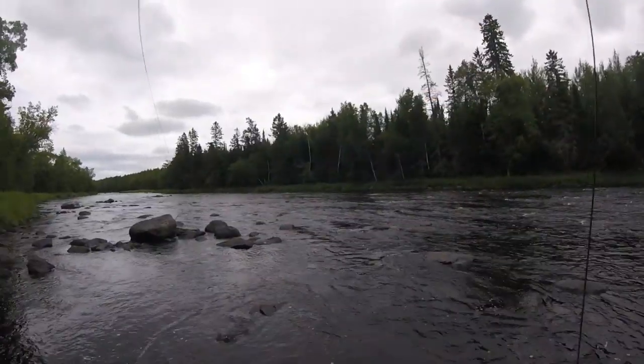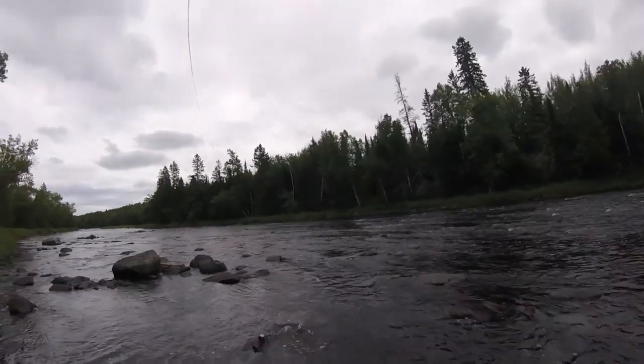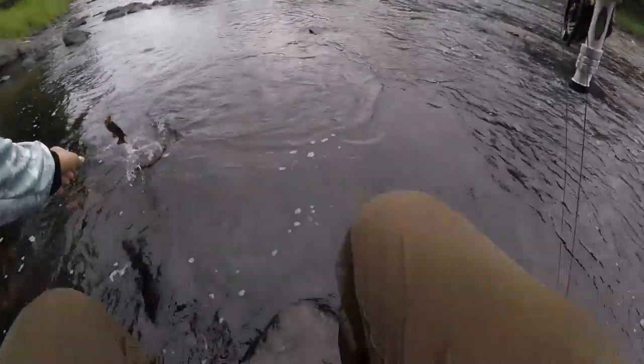I didn't even know he ate it. I was looking at that rock when he took it, and I was thinking that'd be a good spot for a fish to hang out on. Sure enough, there was a fish on that rock. Who knew? What's up, buddy?